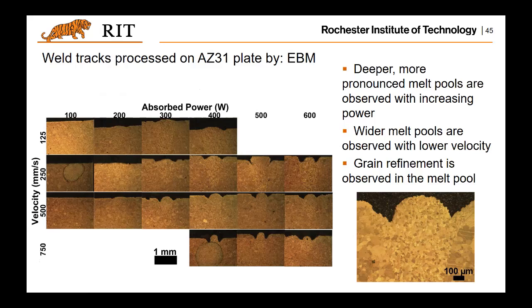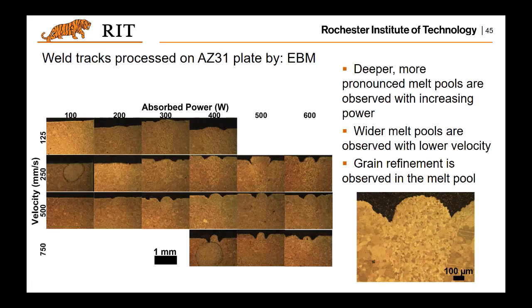That makes sense. If the velocity is lower, with all the rest kept the same, but the velocity of the electron beam scan is lower, that means at a specific region there will be more electron beam hitting the powder, and that would also increase the melting of the powder. So a wider melting pool is generated with a lower velocity.